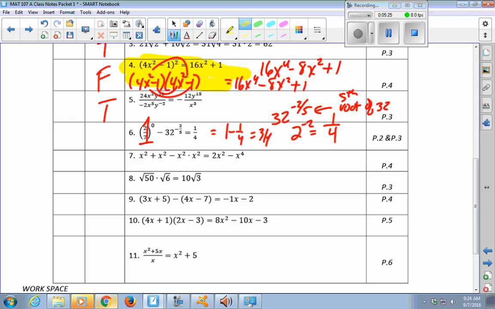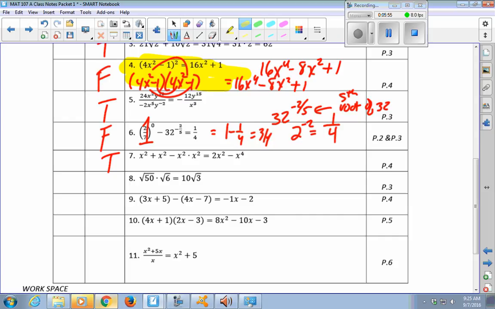So some of you had 1 1/4. Some of you had question marks, a lot of question marks. And that's typical for first day of 107. A lot of students can't remember how to do that. We okay with that now? All right. So this is false. 7, what do we have? True, true, true, and true. All right, then we don't have to talk about that.